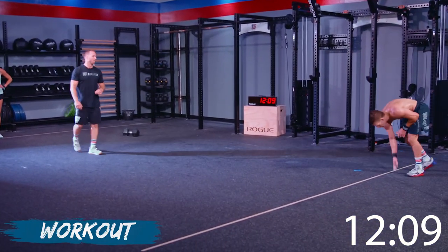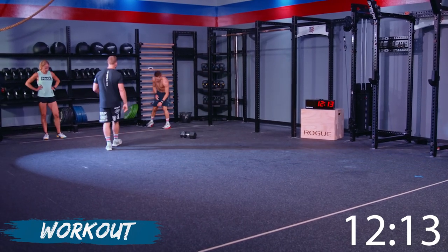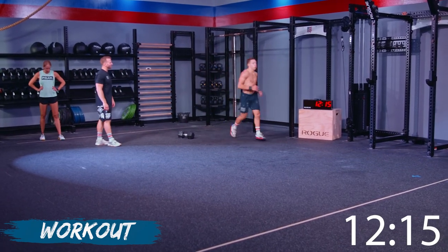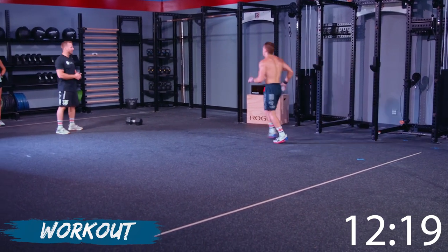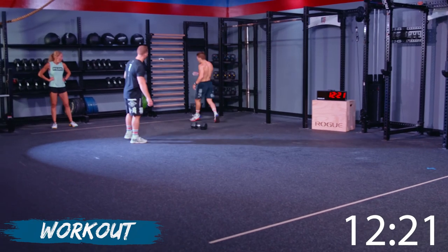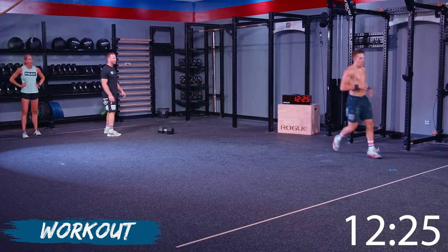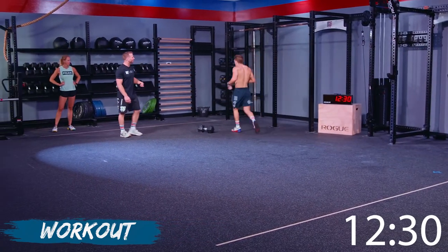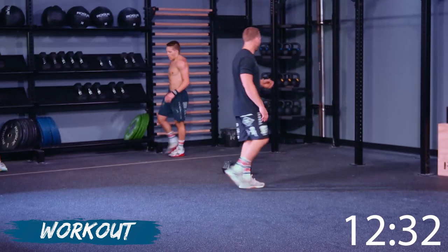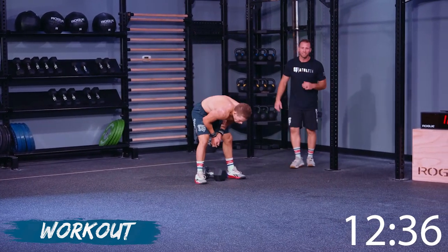Nice, Corbin. Come on, buddy. Come on, push through. You're doing great. Just maintain. Nice. Good settle. Relax, get your breathing under control. Nice, down and back. Look at that. Come on, Corbin, come on, buddy. Get across that line, then right to your dumbbell. Take a deep breath. 15 reps, you're done.